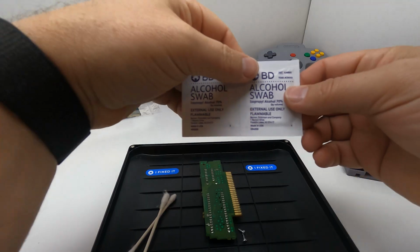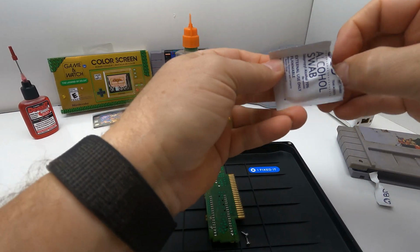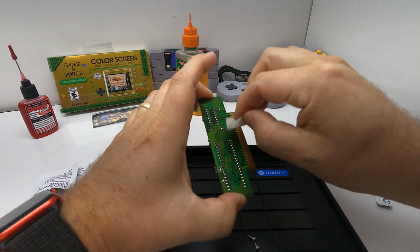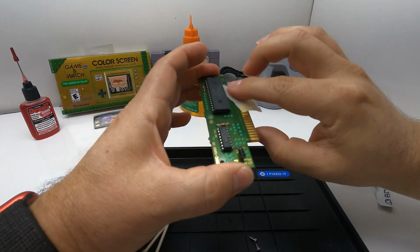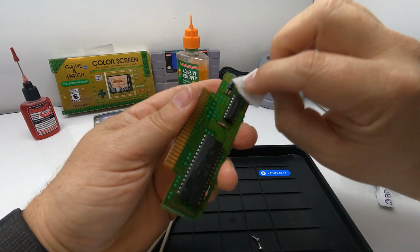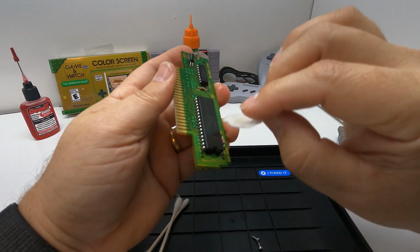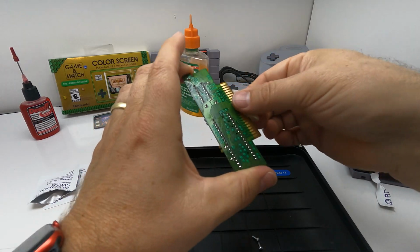I have some alcohol swabs. We'll use that to clean off the DeoxIT residue and do a light cleaning of the circuit board. Nothing too crazy. Like I said, the game runs just fine. There's no issues with it. Now you only want to use isopropyl alcohol when cleaning circuit boards. Obviously water is not good for electronics, so clean with isopropyl alcohol.